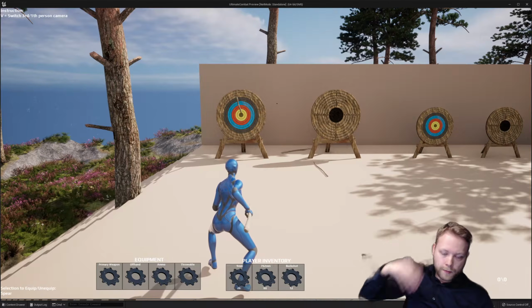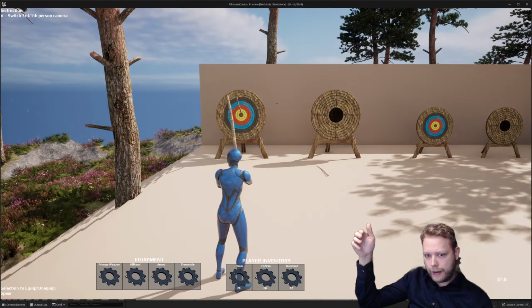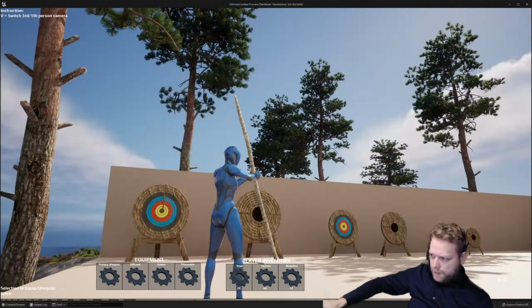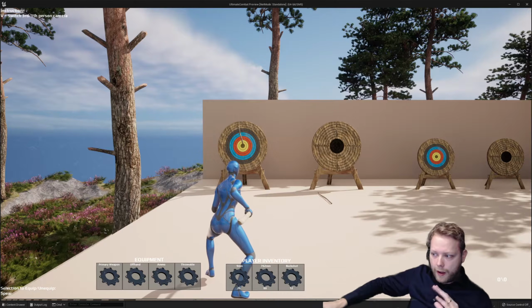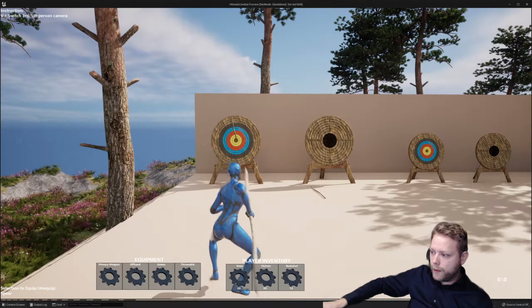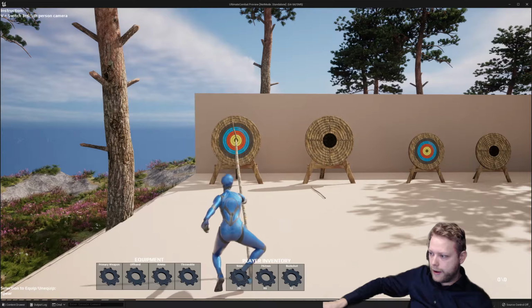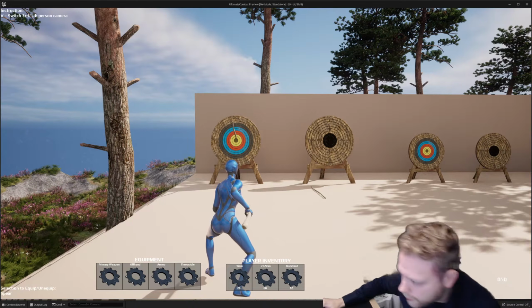About the spear. The spear is actually a combination of melee and being able to aim, but also able to throw. When equipping a spear, I've made it so that you equip it just like any other weapon, and in this case you can do your melee attacks. Please don't mind the animations, it's just a placeholder.